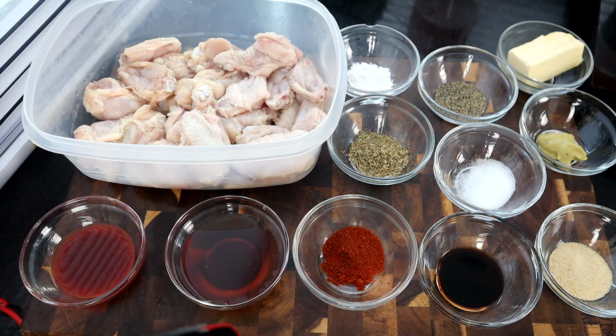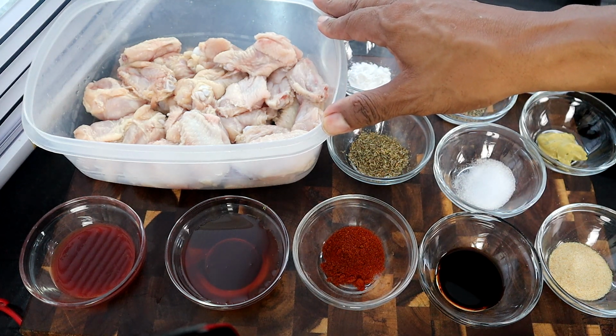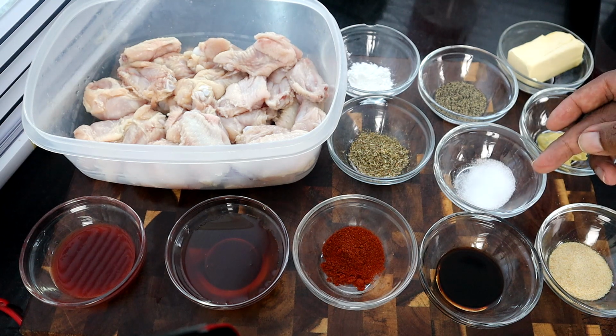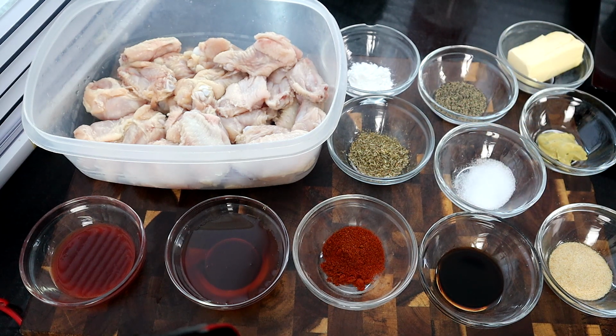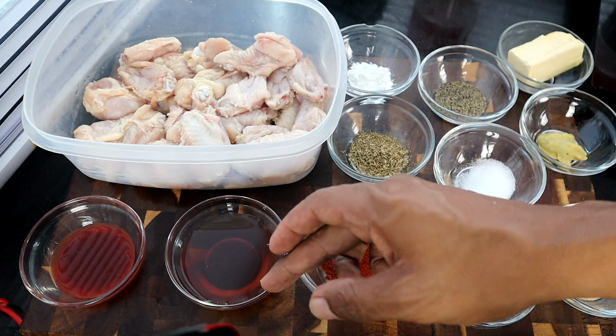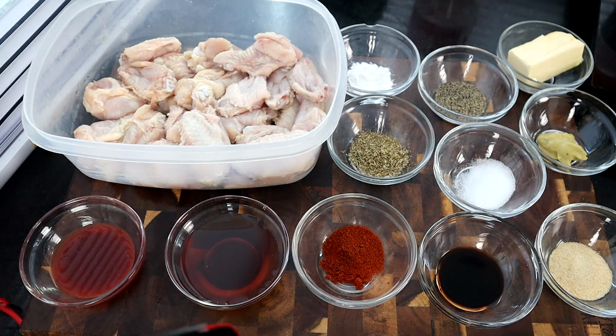All right, so I've measured out the ingredients. Let me tell you what we have. Right here, I have 2 pounds of chicken. I've already cut and cleaned it. Teaspoon of baking powder, teaspoon of black pepper, 4 tablespoons of butter, teaspoon of Dijon mustard, teaspoon of salt, teaspoon of Italian seasoning, teaspoon of garlic powder, teaspoon of soy sauce, teaspoon of paprika, 3 tablespoons of honey, 1 tablespoon and a half of chili sauce.